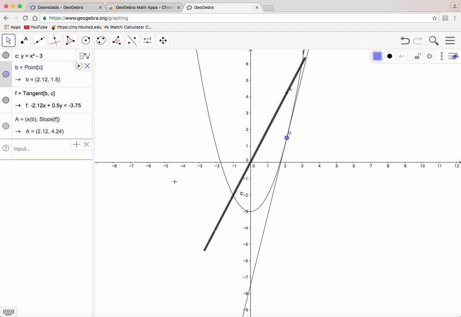Now also what you're going to have to do is submit a picture of this onto Canvas. So you're going to take a screenshot. I have directions for that in your handout on how to do that with a Chromebook. I'm not on a Chromebook right now, so I can't show you here. So for that part, you'll just have to use the instructions that are typed for you. You're going to do 4 of these all together. This is the first one. And so you'll submit all 4 pictures on Canvas, and then you'll do the work for all 4 of them to find the actual derivative using the formal definition.